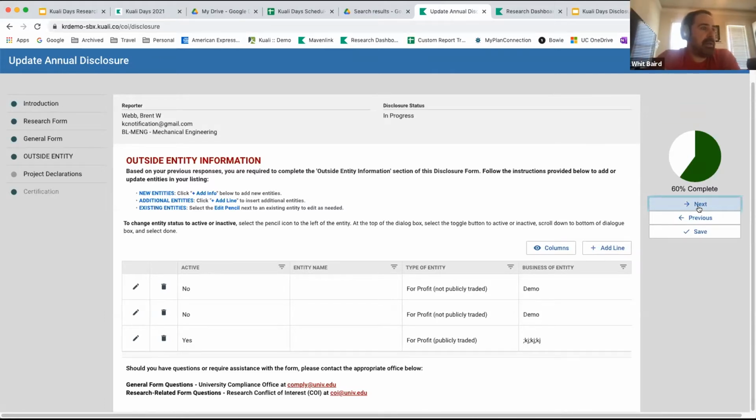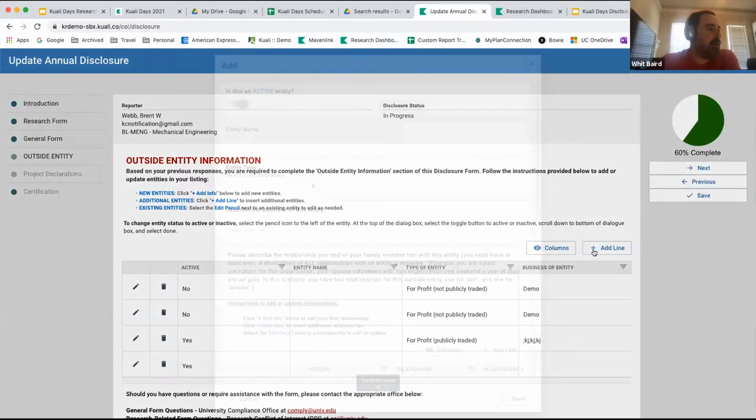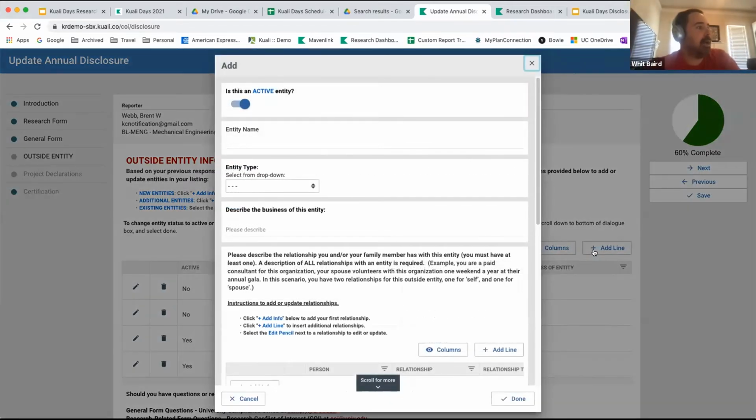And the good thing about this is every time you go in to disclose, your entities that you have previously disclosed are all going to be here and display on this form for you. So it looks like I had a couple that I had previously disclosed. I'm going to go ahead and add a new one, and you would do that by adding a line.